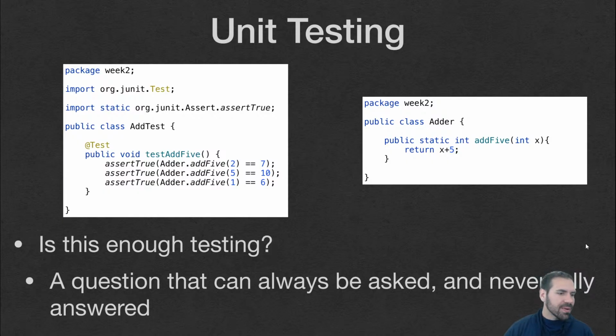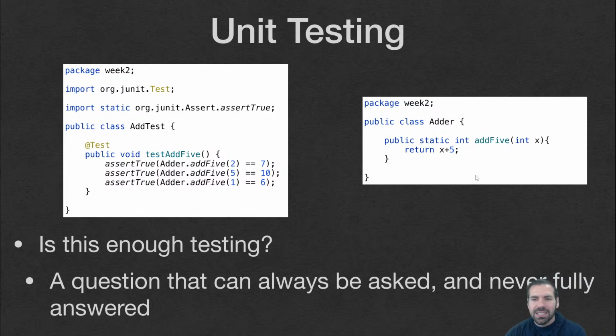Okay, and then, oh my goodness, time is not with me today. I gotta stop going on little tangents about testing and stuff. Okay, so the question I have for you, going back to our question at the top of lecture, is how do you know your code is correct? We kind of transformed that question into this one. Is this enough testing? So if my test passes on these 3 inputs, am I comfortable with that? Let's say that this is a black box, that I can't actually see the code, or maybe I just don't feel like reading it, I don't know.